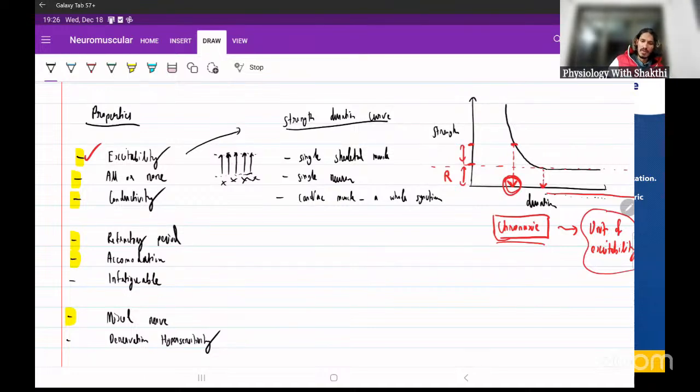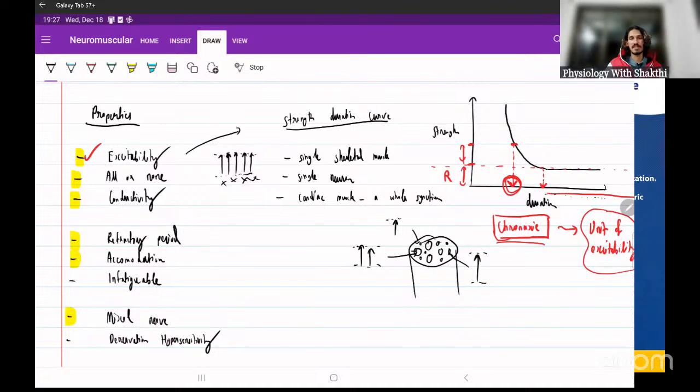What does it mean? So you have a muscle, and that muscle includes multiple different muscle fibers. Some fibers, if you stimulate it, will respond to their maximum. Another one you stimulate, that will also respond to its maximum. Another one you stimulate, that will also respond to its maximum. But the only thing is, the maximum of each of them is different, based on their size, for example.